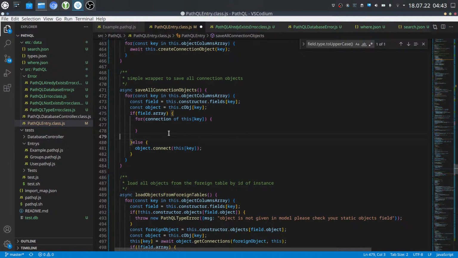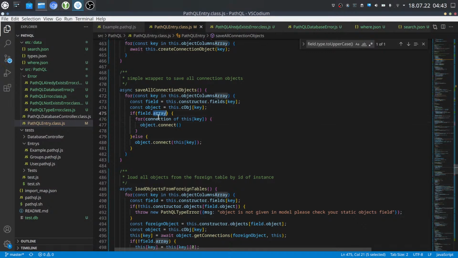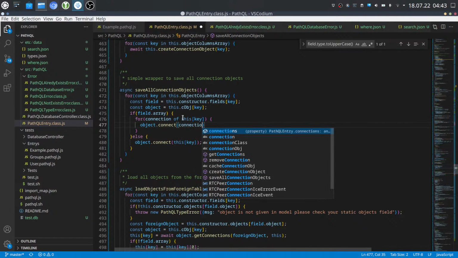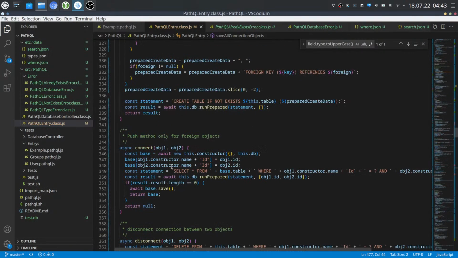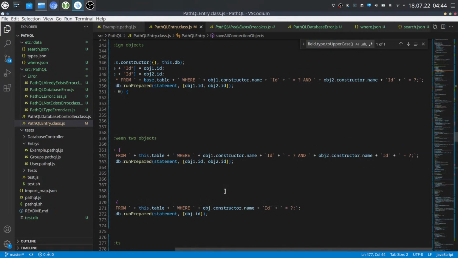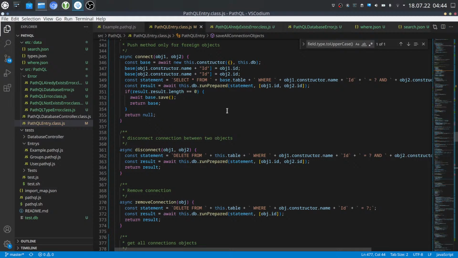So we create a connection between the connection and this. I hope this is right, but we can check it. Oh, I think it's not important. Let's change where object 1 ID. Okay. Yeah, it's not important. Wait. What? Oh, okay. I'm a little bit stupid, but this is right.